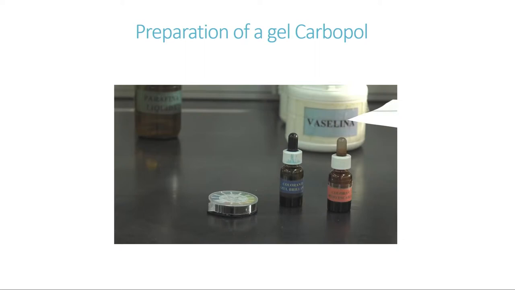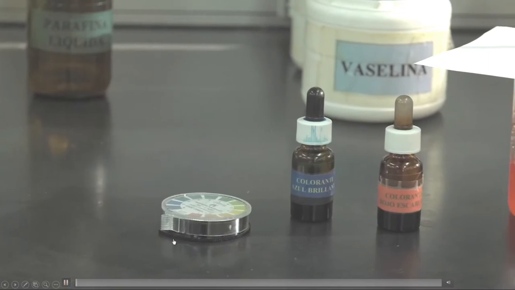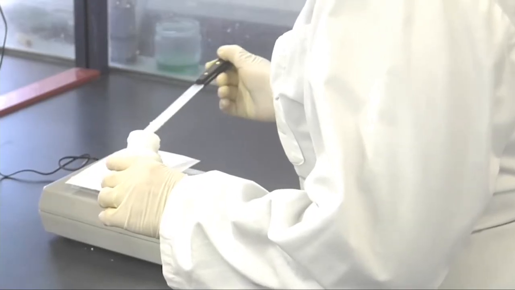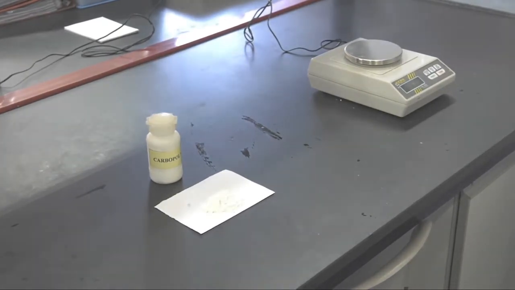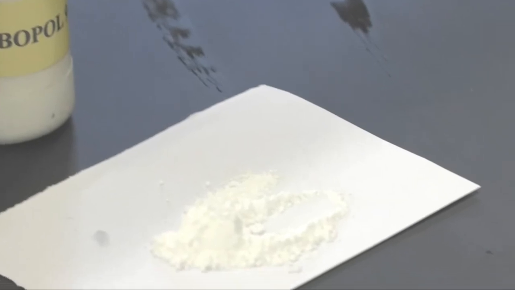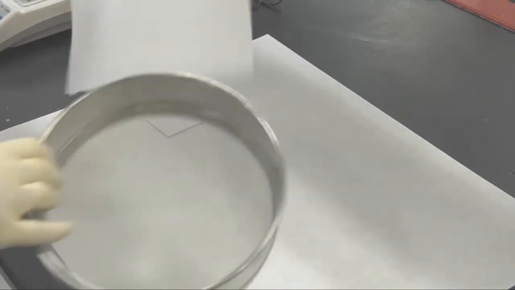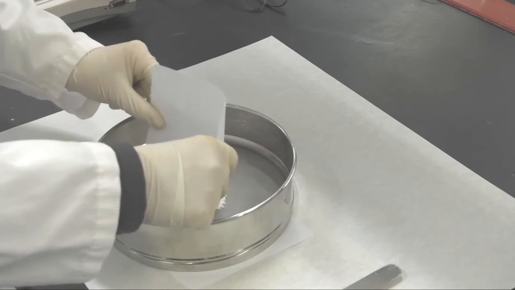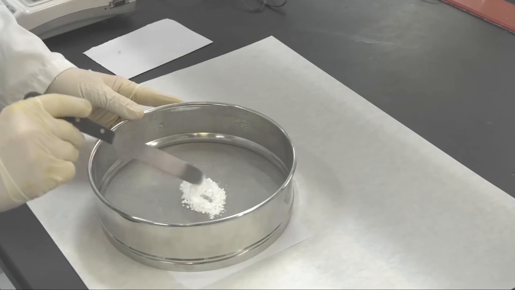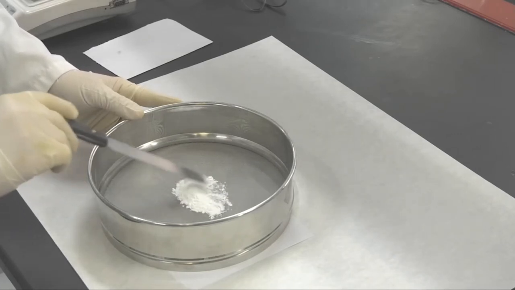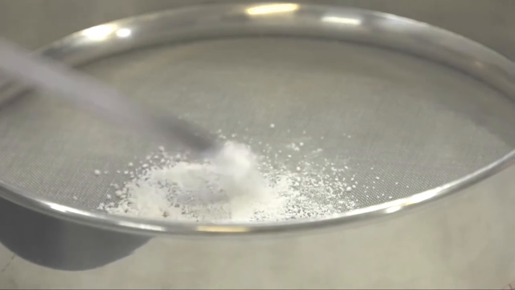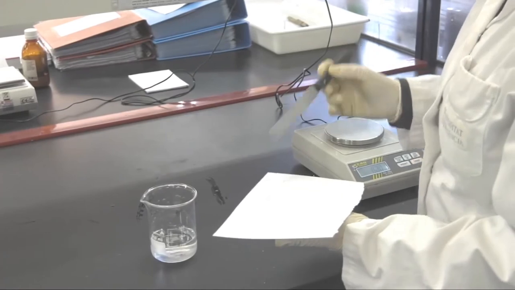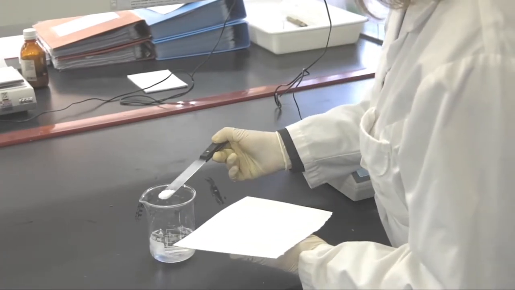In this video we are going to see how this gel is finally prepared. This is how the carbopol gel should look after 24 hours, because first carbopol has to swell over this period before we adjust the pH to produce the cross-linking. First, we have to weigh the carbomer and sieve it to ensure it is at the appropriate particle size so that swelling will take place correctly. Once the particle size is reduced and homogeneous, we add it to the water and propylene glycol mixture.